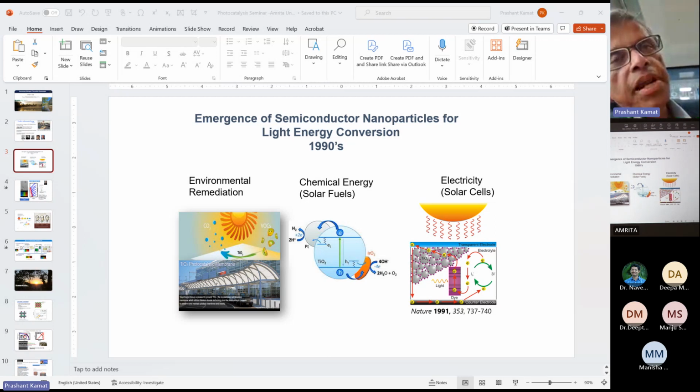And again, I'm trying to criticize myself, okay? We have been working for 40 years and we have not solved the problem. The problem with the particles is that electron-hole recombination is more predominant. People try to take away one of these charge carriers, like using sacrificial donors to take away holes, and then they get reduction. Either you can make hydrogen or do CO2 reduction. But still, it doesn't really answer the question whether these systems can be made into a practical device.